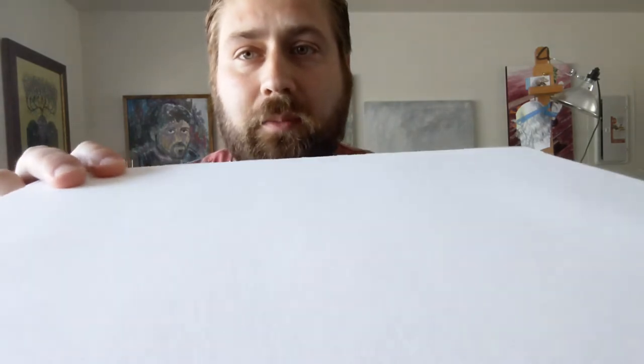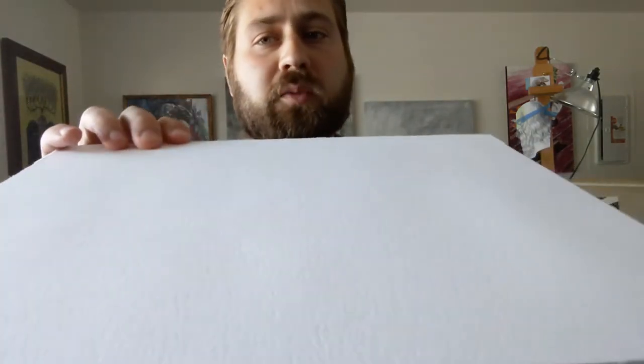The cold press I used in that demo is a little more pronounced than the cold press we're using here in class — this is cold press paper, so there's a bit of tooth, but if it were hot press it would be much smoother. Neither is better than the other — it just depends on your preference. If you're doing super detailed work, hot press is really nice because there are no bumps. If you want to be more loose and expressive, cold press is great — it's personal preference.